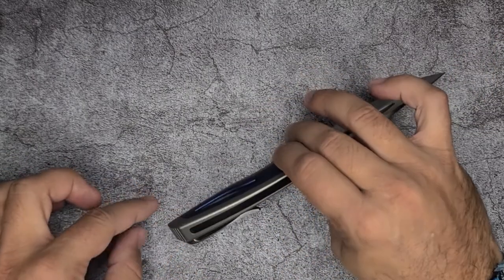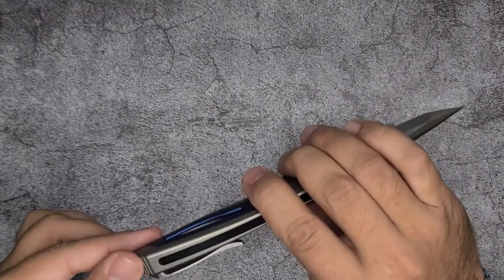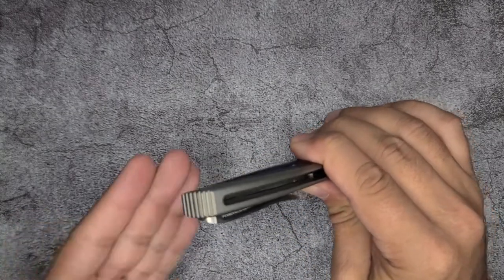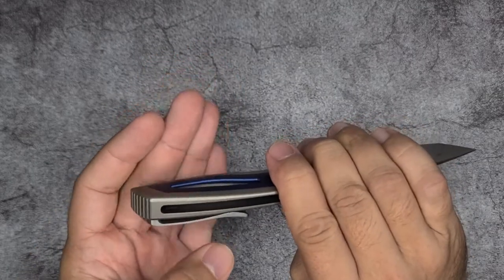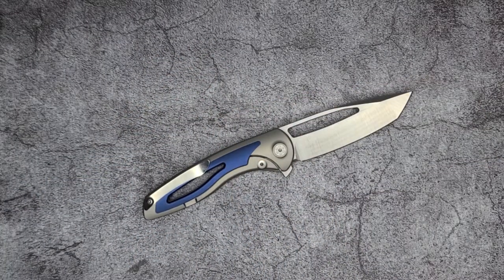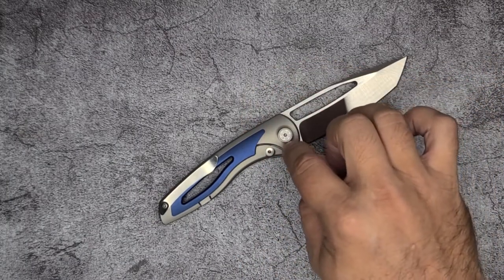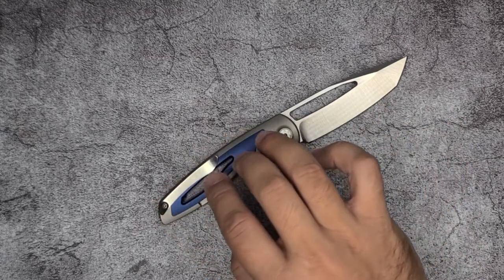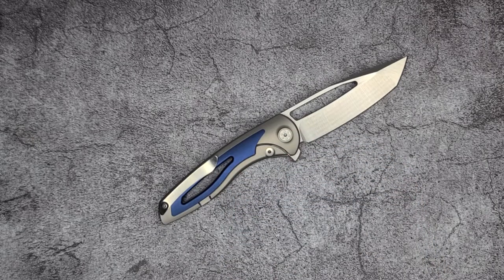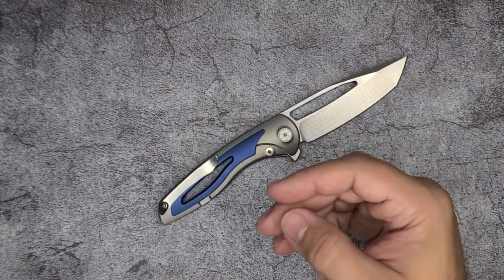You don't have a backspacer. It's milled into two pieces, but you can see it's so seamless. I mean, you can barely see that there's a line here in the back where these two come together. So that's a really nice thing. I forgot to mention it, but it's a really nice design element. There's few knives that can pull off just two screws. In a lot of these, you've got screws and backspacers and pivots and all kinds of other stuff.